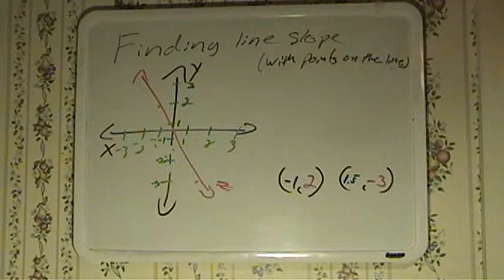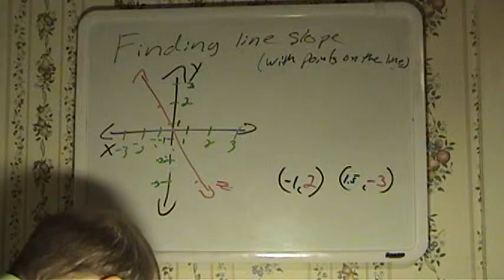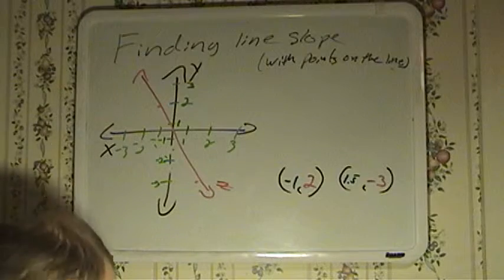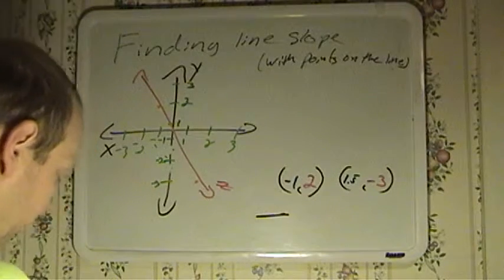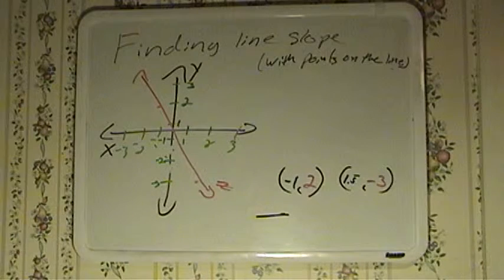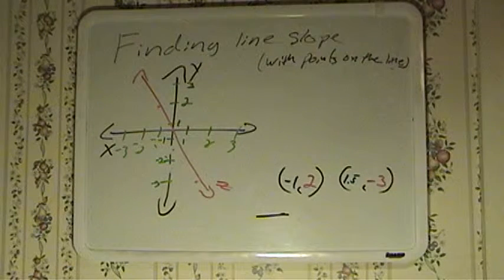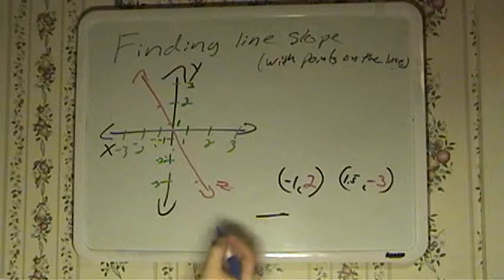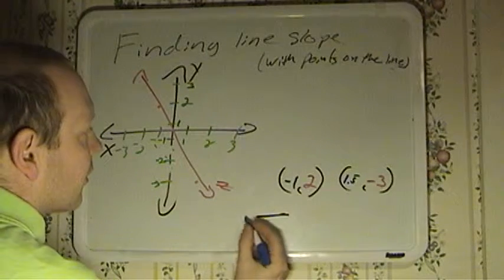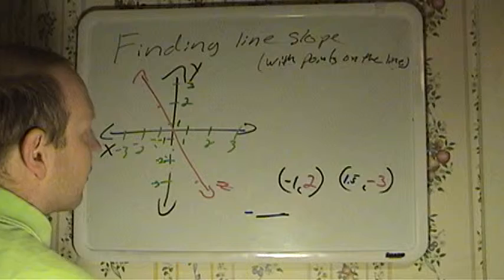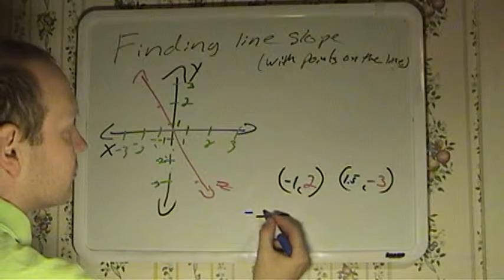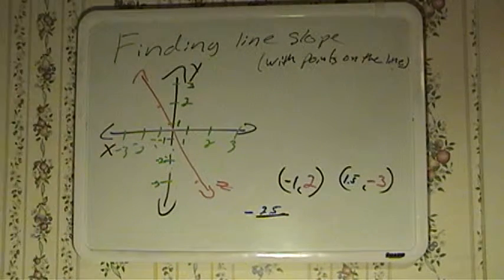So now we're going to subtract the blue numbers from each other and the purple numbers from each other to give us a ratio. So we're going to put a little bar in the middle, and we're going to put the result of our blue numbers here on top, because we want a ratio we can express as a fraction. -1 minus 1.5 gives us negative 2.5. Then 2 minus negative 3 gives us negative 1.